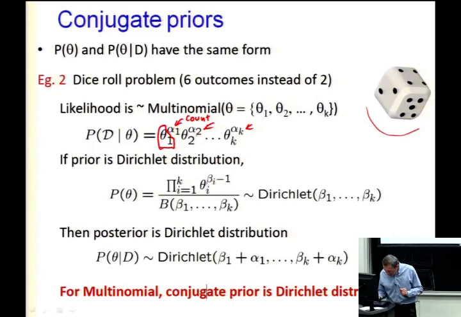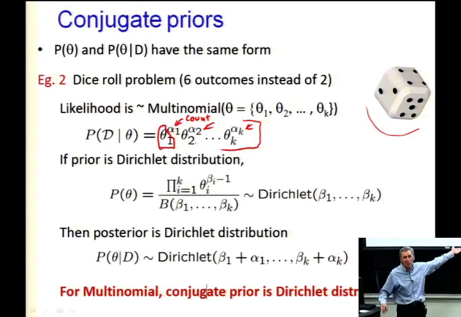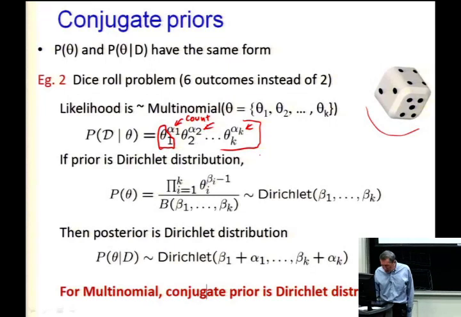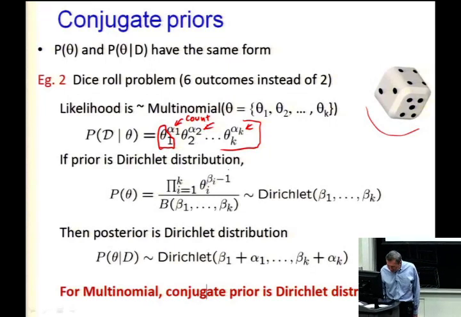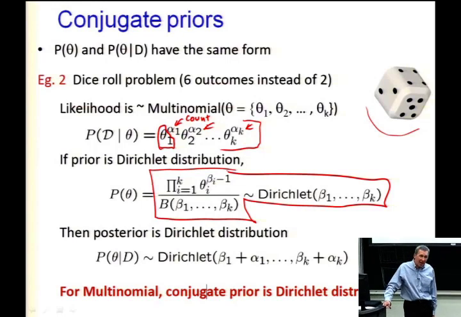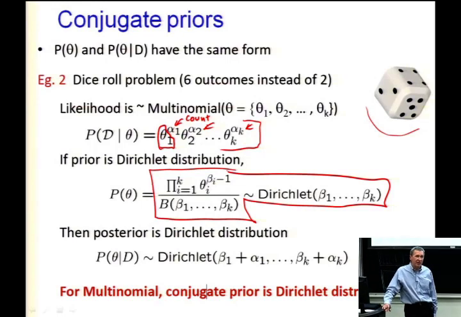And if I saw it turned out 2, alpha 2 times, well, if I knew theta 2, I'd multiply that. And this is just like the expression we had for coin flips, except for coin flips we only had the first 2 terms in this. And then we had a beta prior, but in this case we need a more general prior, and it looks like this, called the Dirichlet. And in fact, the beta prior is just a special case of the Dirichlet where k equals 2.